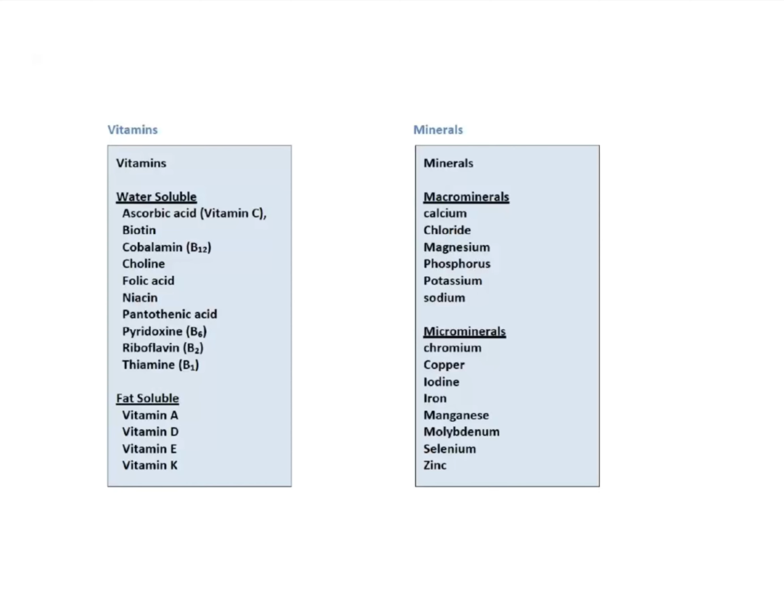The nutrients that are needed in the diet are shown in the table on page 5. This includes the vitamins required in the diet, both water-soluble and fat-soluble, and the minerals required in the diet. There are those required in larger amounts, macrominerals, and those that are required in smaller amounts, microminerals.